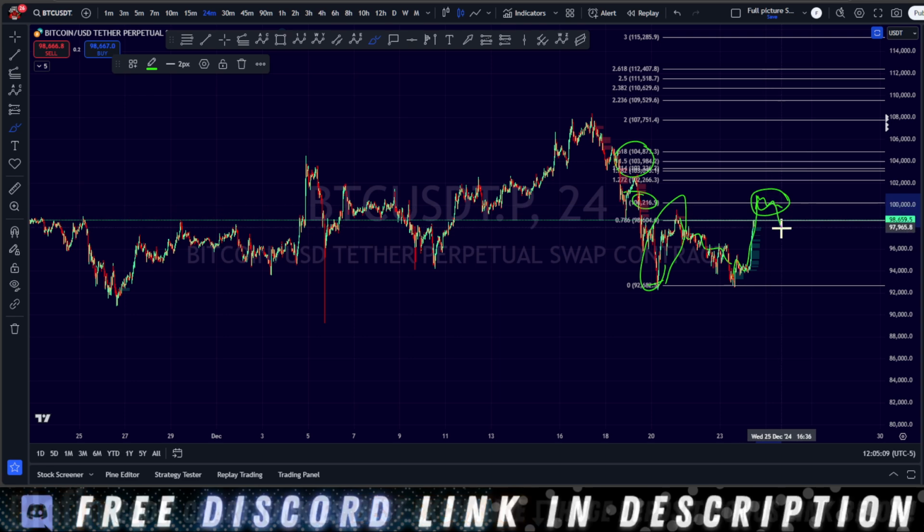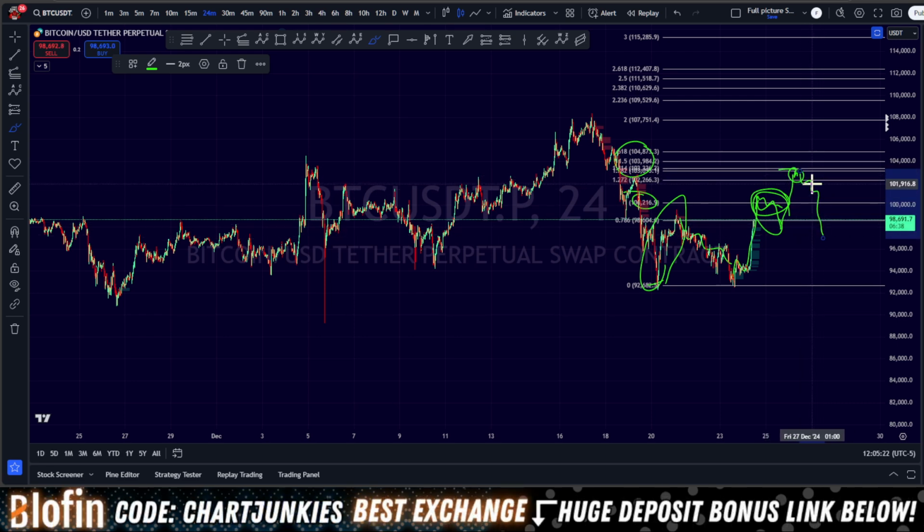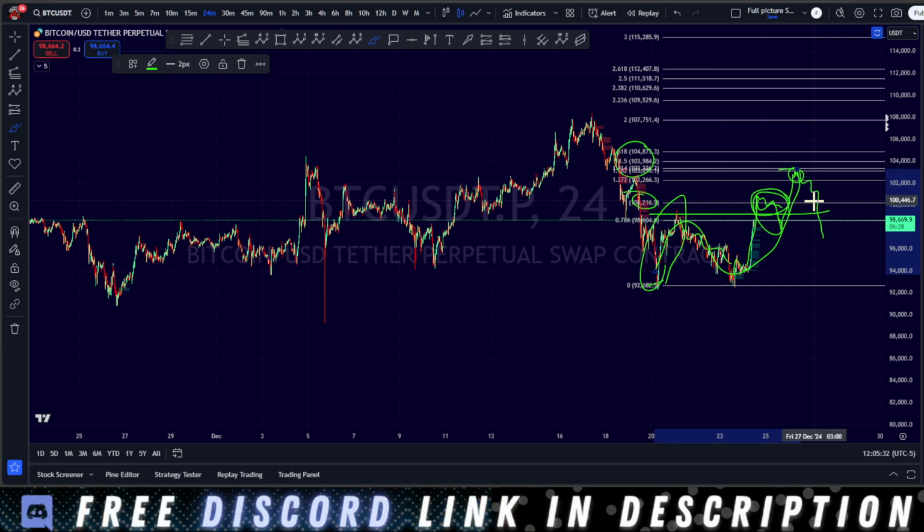It might come deep, any type of correction here after this impulse, and then one more leg up for a wave 5. That's where I'm really going to be sniffing out: are we hitting some kind of resistance up here? Are we going to push to the downside? And if this is just a finished ABC correction, we're talking a pretty substantial move to the downside, guys. So these are some things you need to be aware of.